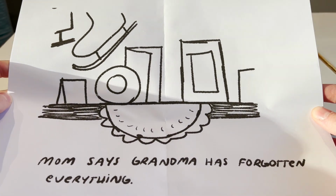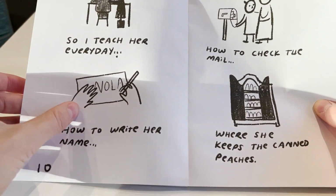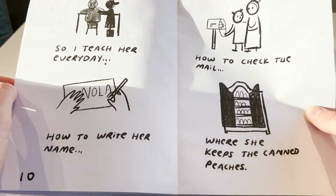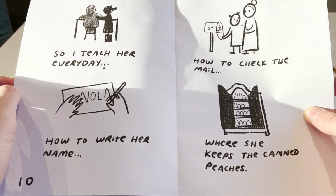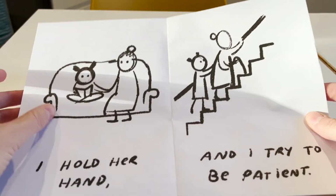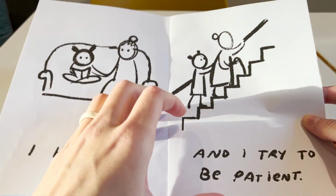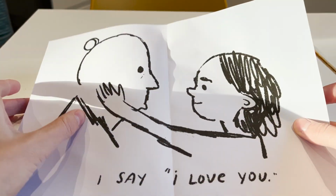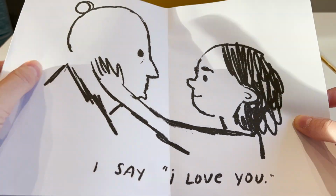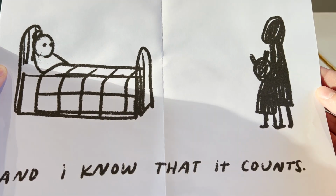Mom says Grandma has forgotten everything. So I teach her every day how to write her name, how to check the mail, where she keeps the canned peaches. I hold her hand and I try to be patient. I say, I love you. And I know that it counts.